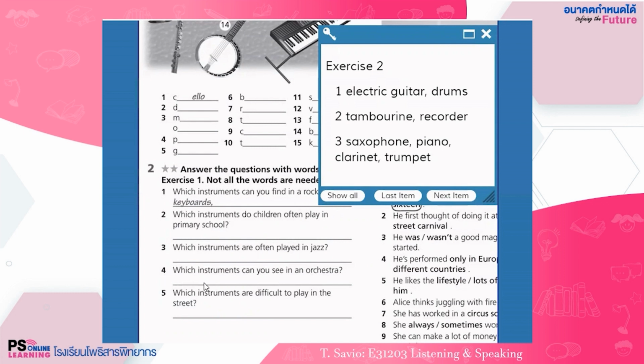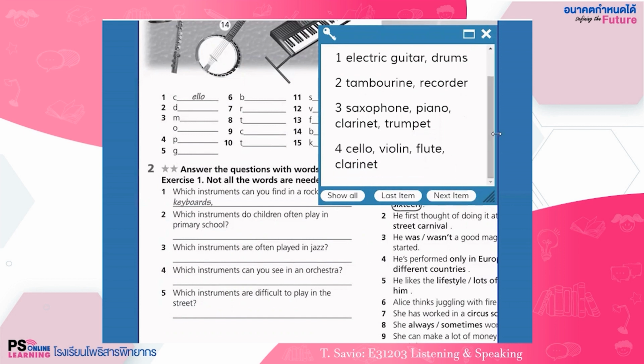Number 4, which instruments can you see in an orchestra? Cello, violin, flute, clarinet, and maybe saxophone. Okay. Number 5.